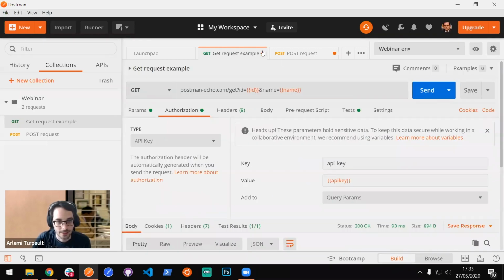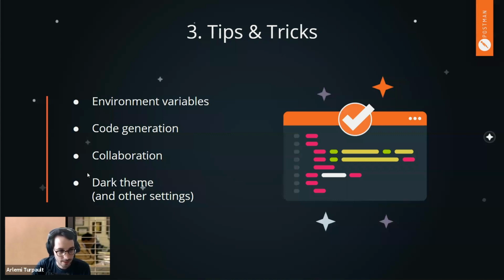Okay. Let's go back to the slides. So we've looked at environment variables, and the tip here is, as much as you can, use variables, whether it is collection variables, environment variables, or global variables maybe, because it just makes it easier to work with your team and to switch from one environment to the other, instead of hard coding stuff and not remembering what is where, what is in the query param, what is in the path param, where was your API key stored. You can just do that all through variables.